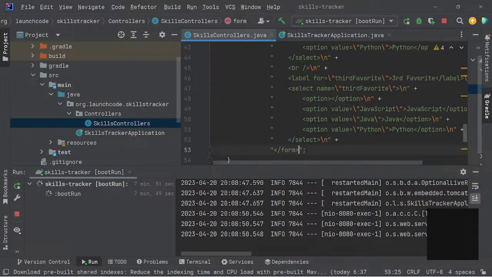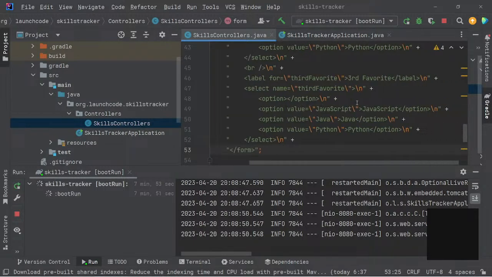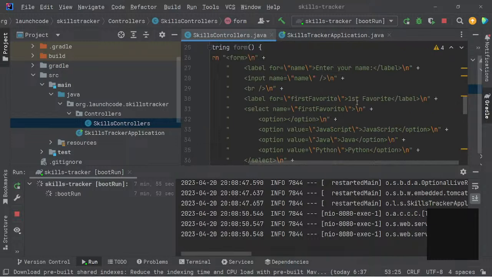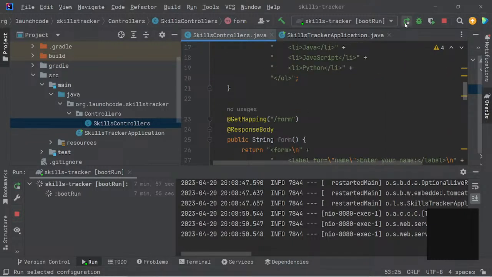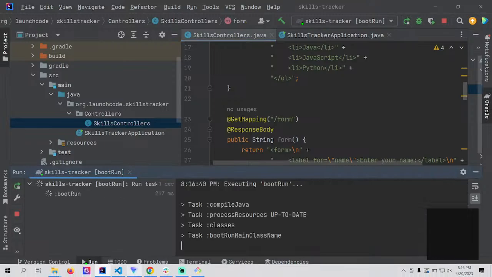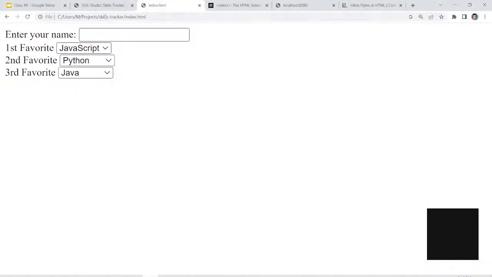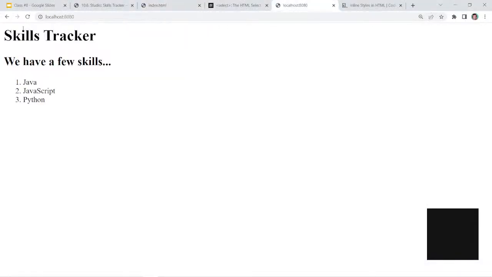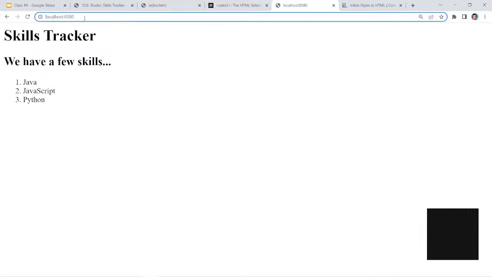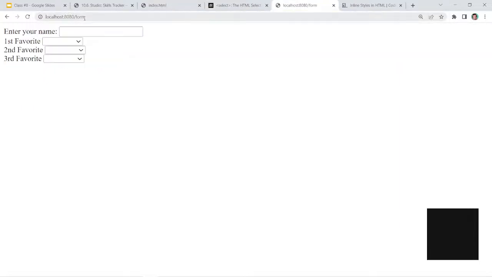Let's erase this, paste it. I'm not even going to worry about fixing all the new lines. I think this is going to work as is. They're just unnecessary. So in localhost, I'm going to go to /form. And there we have the form. It looks just like the HTML vanilla file we just created.